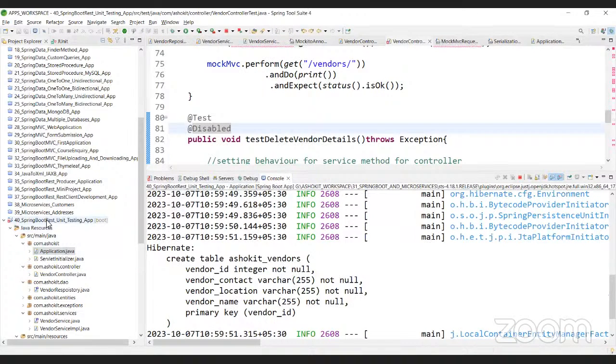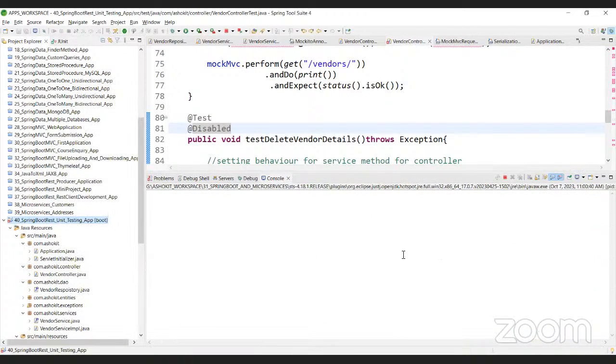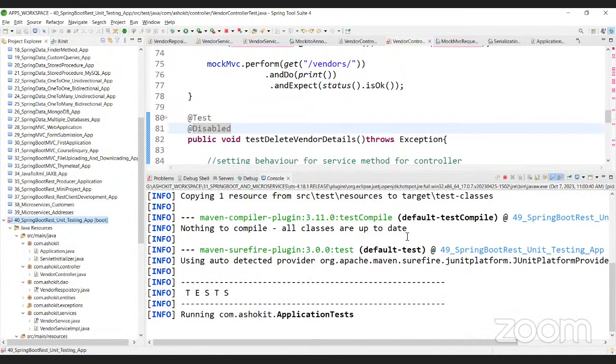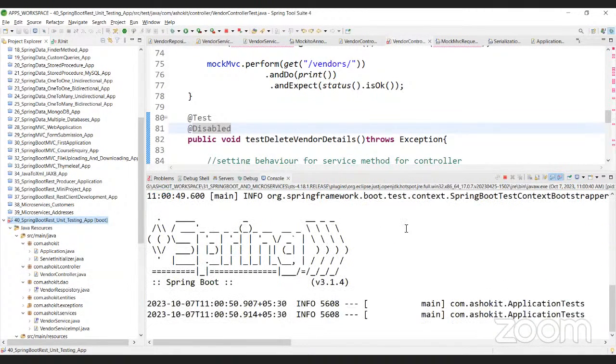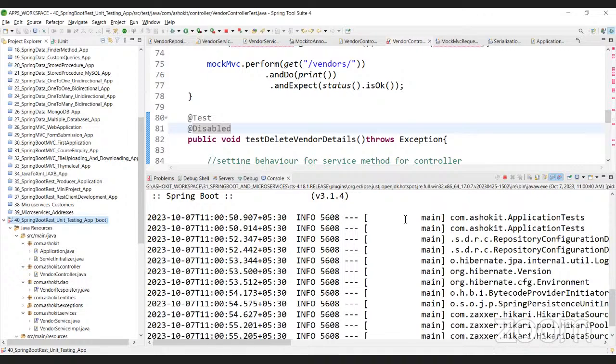Right click, run as Maven test. It should be created and it should not be deleted. Yes, sir. It should not be deleted.